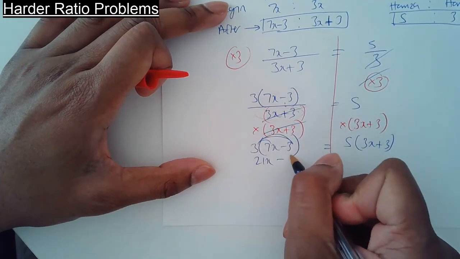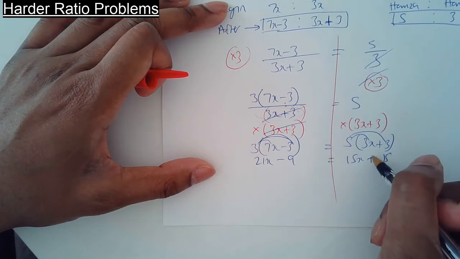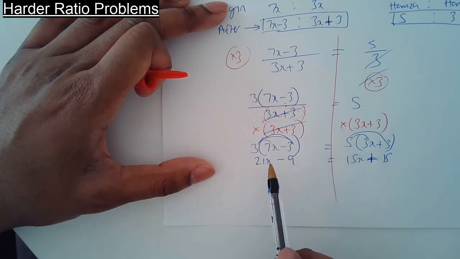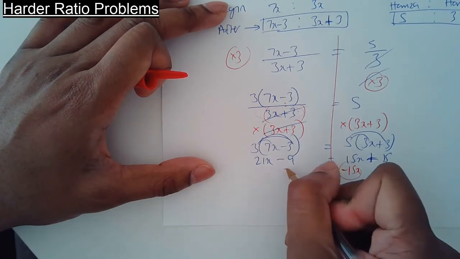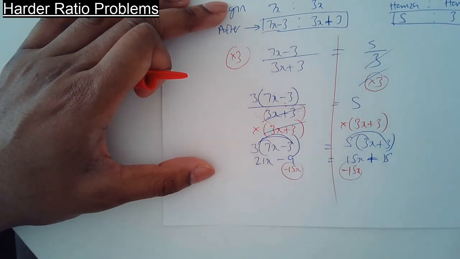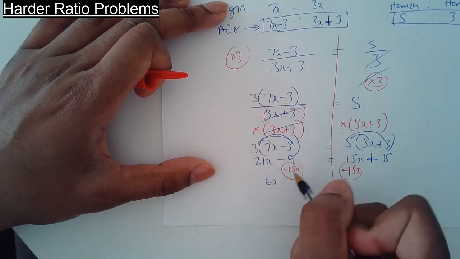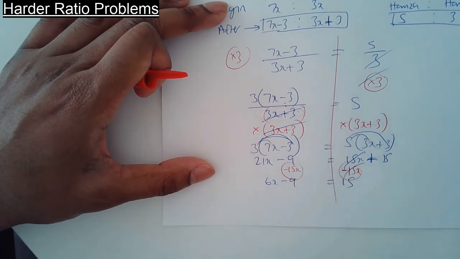Right. So, want to get rid of one of the x terms. Pick on the smallest one. There's 21x. There's 15x there. So pick on the smallest one. So take away 15x. Do the same on the other side. So you're left with 21 take away 15x is 6x, and the minus 9 is left alone. These cancel, you're left with 15.